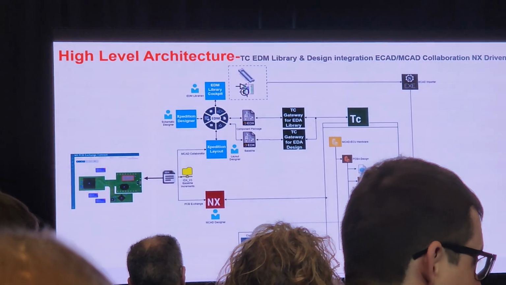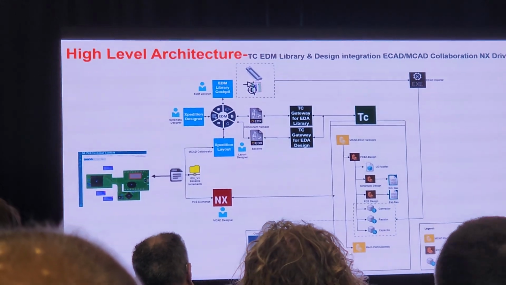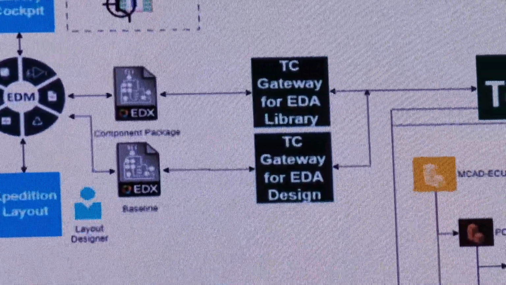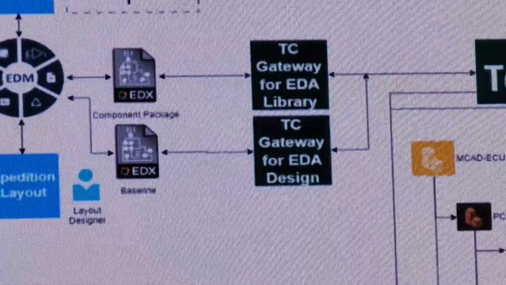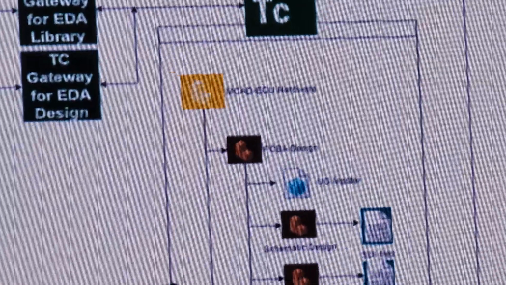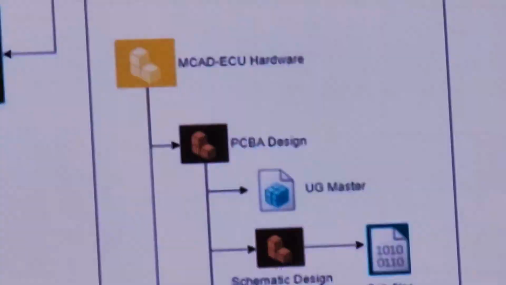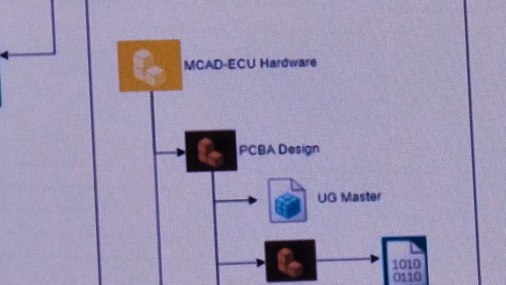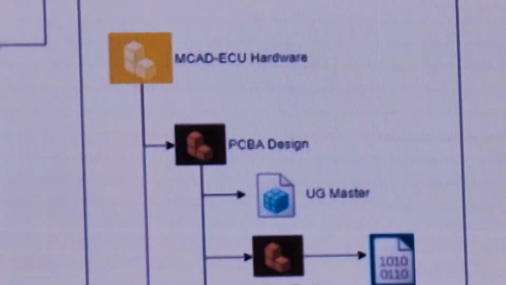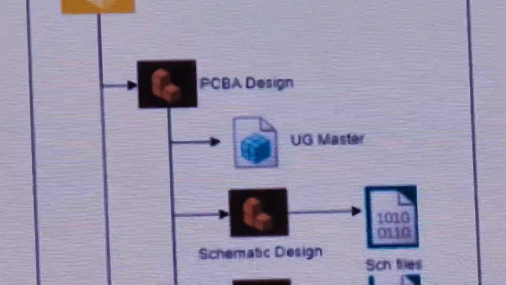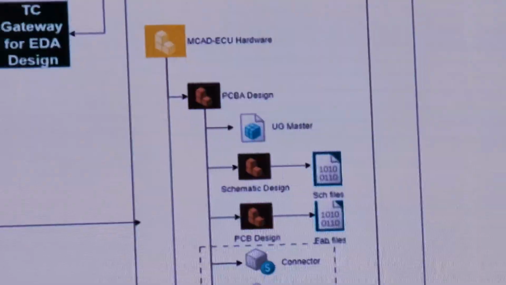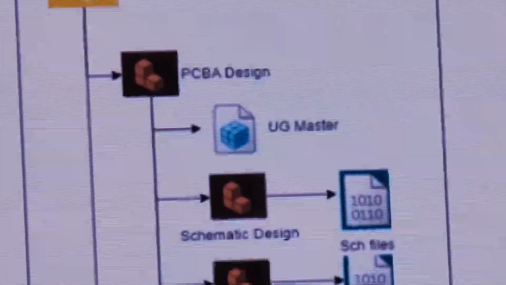So you have your layout designer in Xpedition layout doing a PCB layout. You have your schematic designer doing the schematics. You create your PCBA sets in Xpedition. You're ready to publish, you're ready to release. Using the Teamcenter gateway for EDA, once you click Save on EDM, all the information will end up in Teamcenter. All your PCBA items, and each item will consume one component of your existing library, like a connector or resistors. You will end up with all the fabrication files, all the schematic files in one single place, which will be your PLM system.